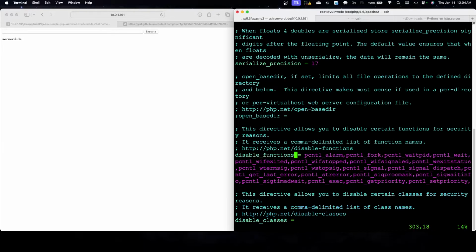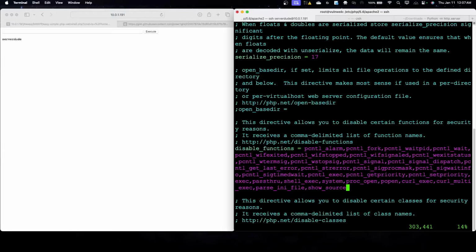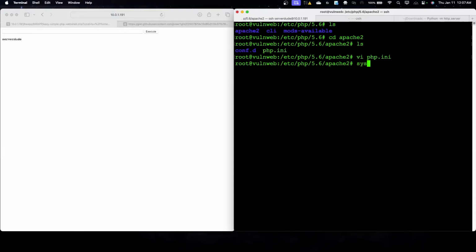So let's see what we have. Off the top of my head, because I'm not in the document, we're going to add the information that we have in our write-up. And then close the configuration file and restart Apache.